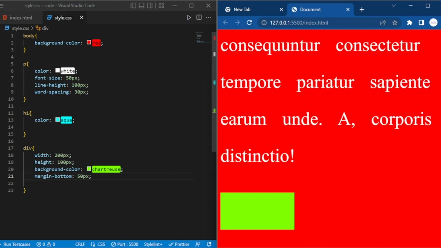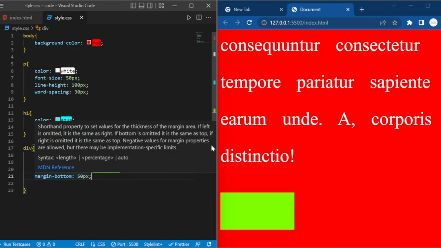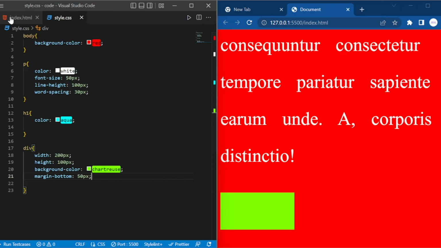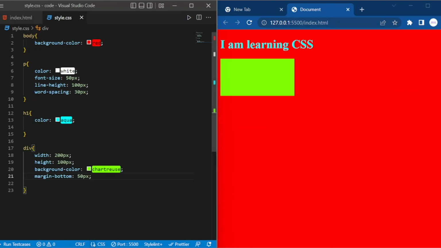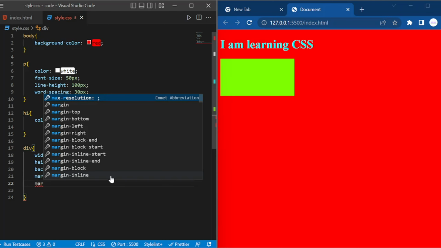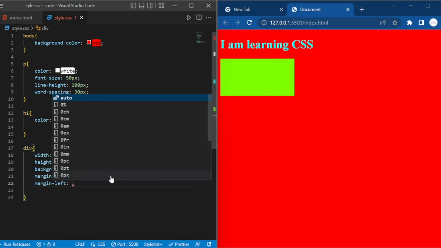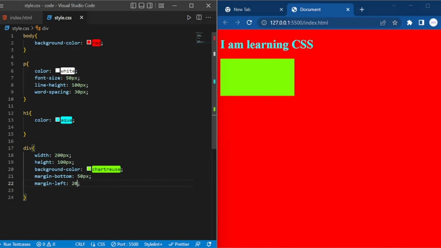The margin bottom is 50 pixels. For this moment, if I comment out this text and work with this div, now if I give margin left, it will be 20 pixels.